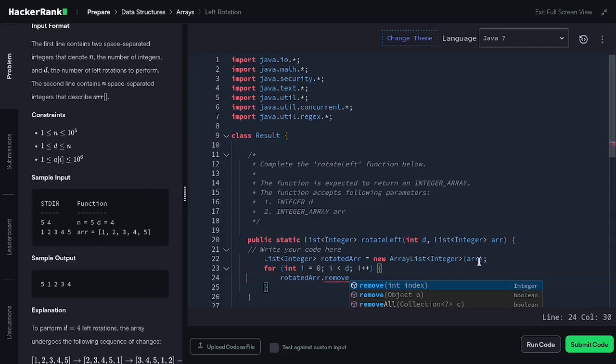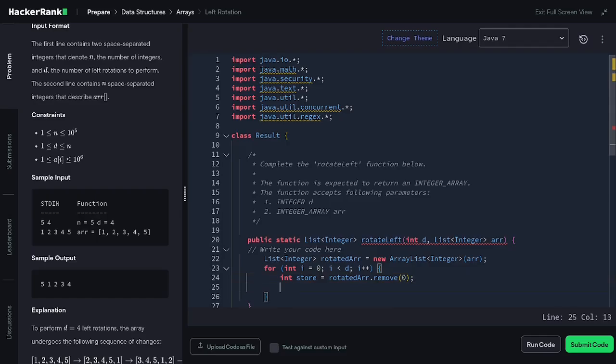And for that, we can simply remove the first element of the rotated array and store the removed element into the integer called store. That way we are storing the first element that we already removed into the store variable. And that way you have more knowledge from this tutorial.